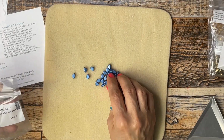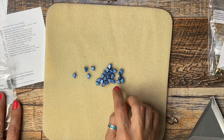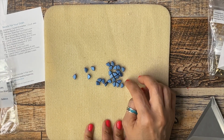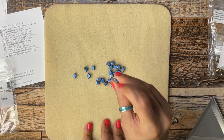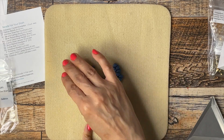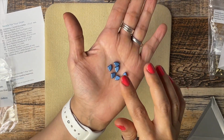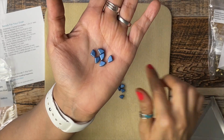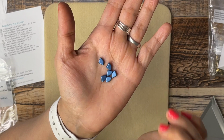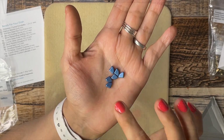And then we have pie duo beads in metallic sea blue, and now they do look like little pie shapes. Very cool. I like this metallic blue. Very pretty, and it goes with all the other color schemes that they've sent, a part of the other beads. So they are 6 by 8 millimeter. I don't know if I said that already.